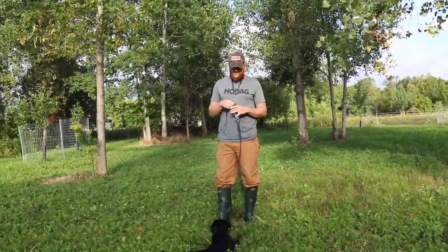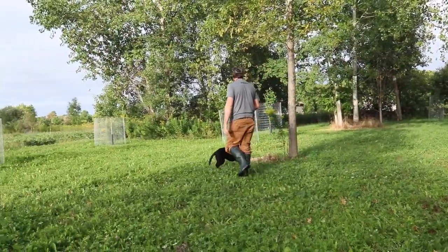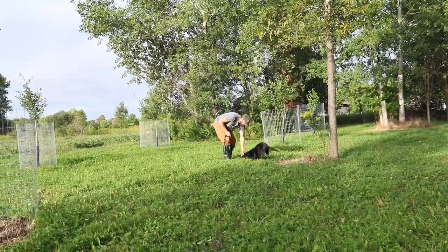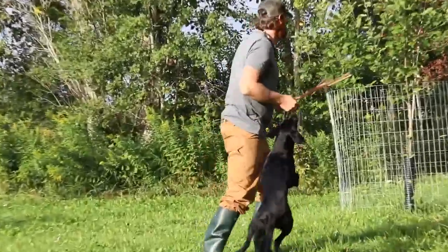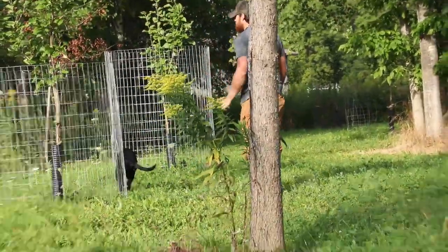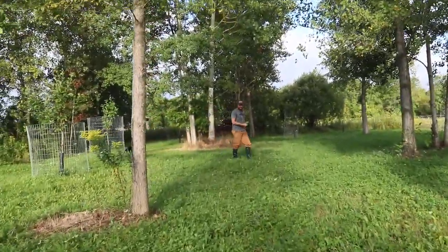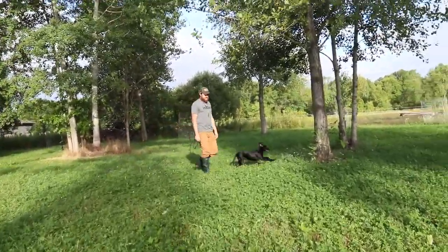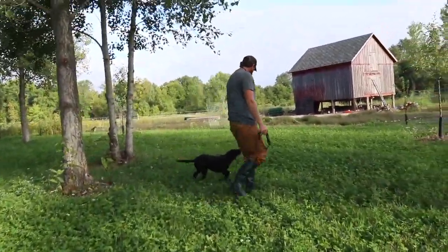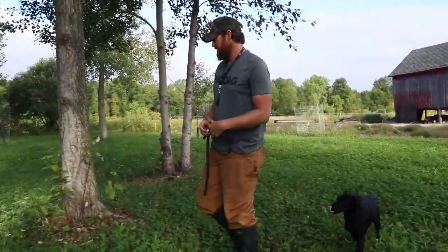And she's on the border right now of really getting excited. Come on, let's go. So that's okay. I'll let her go. Now, here's the natural retrieve. Likes to pick stuff up, likes to pick everything up. Come on. So none of these little retrieves do I punish. My wife asked me the other day, when are we going to start telling her don't pick all that stuff up? I said, not for a while, five or six months. So what does that tell us? We've got to do a better job of picking up our baby's toys.